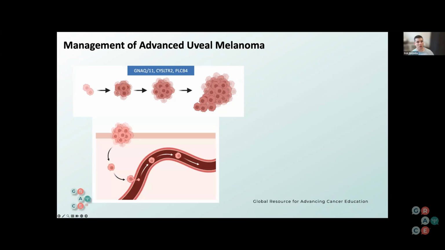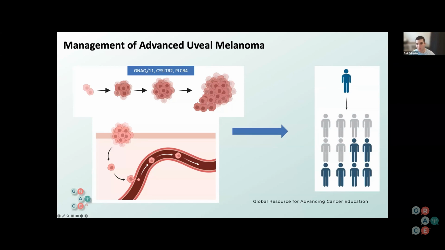And something very important for uveal melanoma and very particular of this ocular disease is that, different from cutaneous melanoma, where we are always concerned about lymph nodes, or what you might hear as sentinel lymph nodes, for uveal melanoma this is particular. It doesn't go to lymph nodes. The disease goes to the bloodstream. So it affects the bloodstream. And that is what we call hematogenous dissemination. And this happens with up to half of the patients once after having the primary tumor treated.